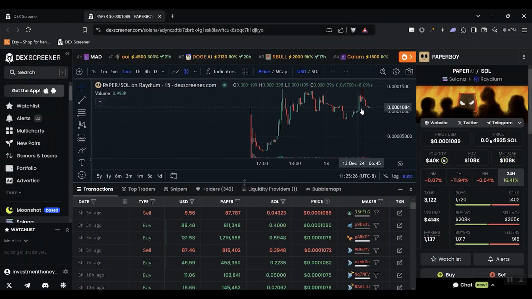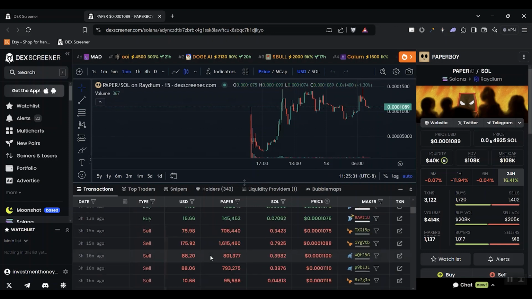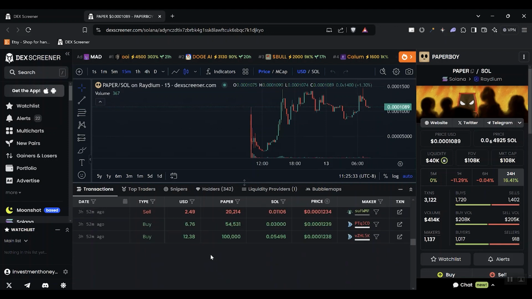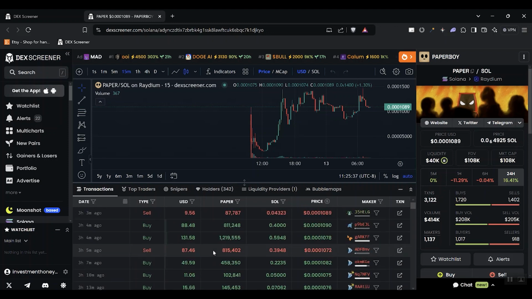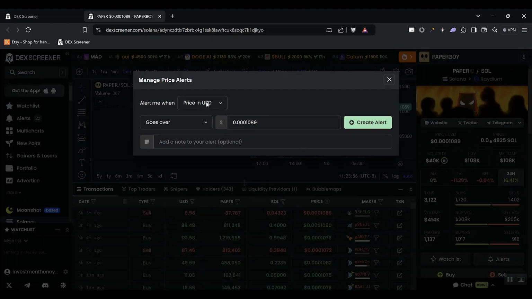Do I think at this level that there could be more sells coming? Possibly. But even when we look at the buy transactions, we're not looking at anything that indicates a bunch of dumping. So it does look like you've got a community that is interested and invested in the token, but that doesn't mean that more sells can't follow, because obviously you've had some periods of high sells here, here, as well. So just keep in mind that there could be some sells coming.